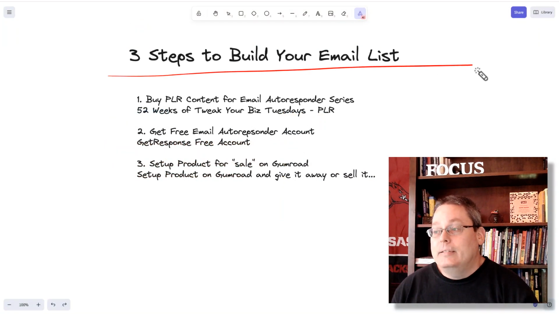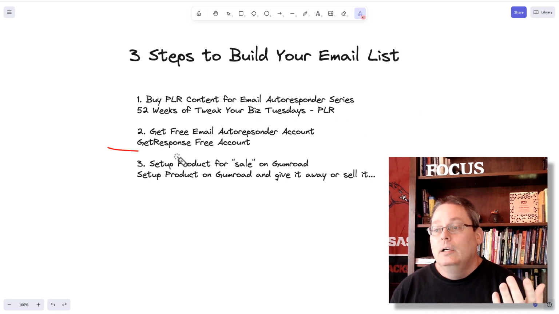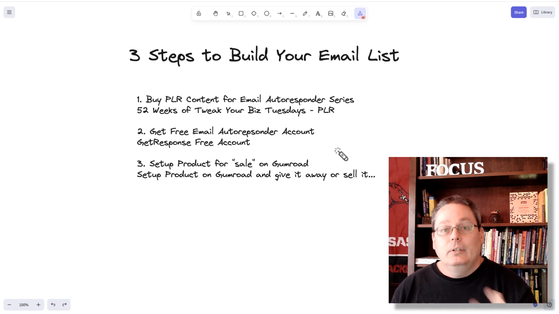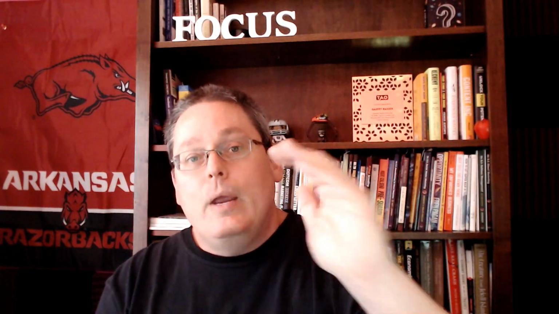Which goes back to the 3 steps to build your email list. Step number 1, link in the description, buy the PLR. Step 2, sign up for GetResponse, build a contact list, set up an email autoresponder. Once people buy the product over at Gumroad that you build out and configure, and set up the sales copy, you configure it so Gumroad will send that contact information over to GetResponse. GetResponse will add it to a contact list. It'll kick off the email autoresponder every week for 52 weeks for whatever they chose to pay or whatever you set the price of your product to be. You will build your email list of buyers from scratch.